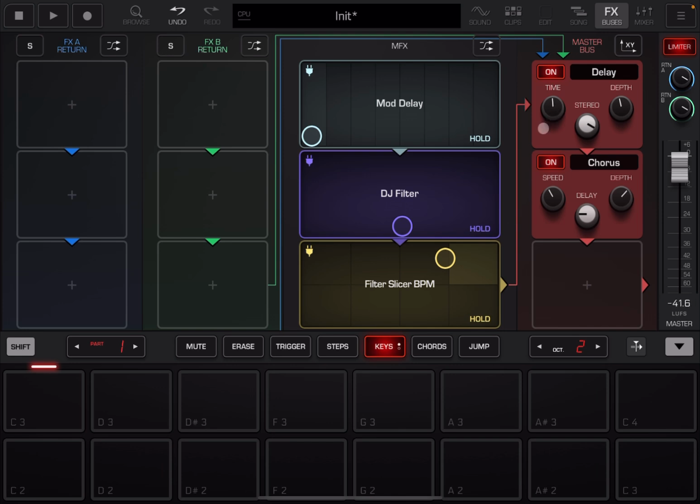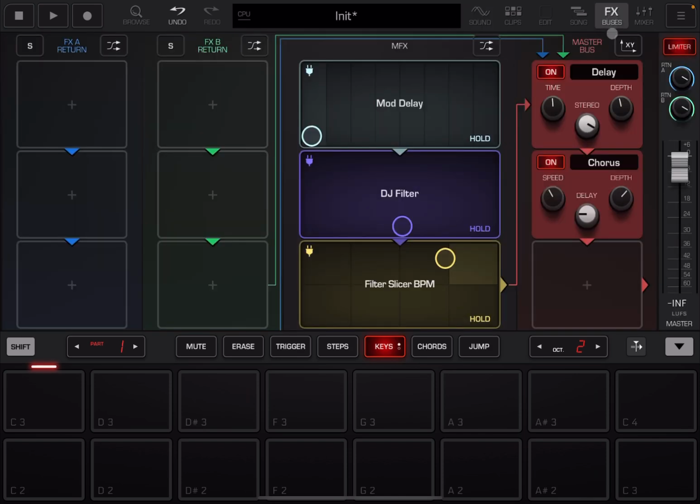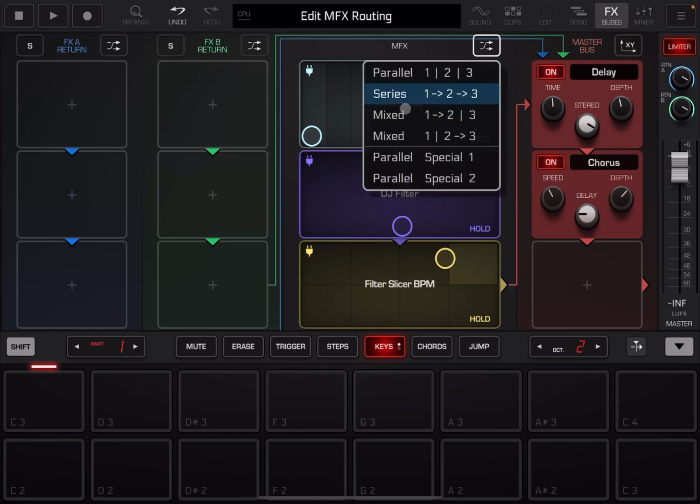The important thing is that you can still hear the effect that is on the master bus, because from the sound page, you go to the master effect one, but as you can see on this page here, master effect one is this one where we have also an effect, then it's going into this second one, then this third one, then it comes out from here and is going directly into the master bus. Now you can configure this, you can go here and you can run these effects in series or in parallel as well, or mixed as well.